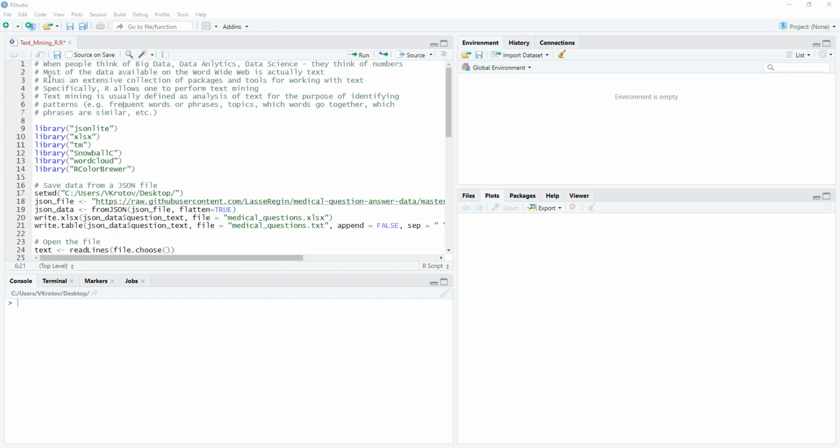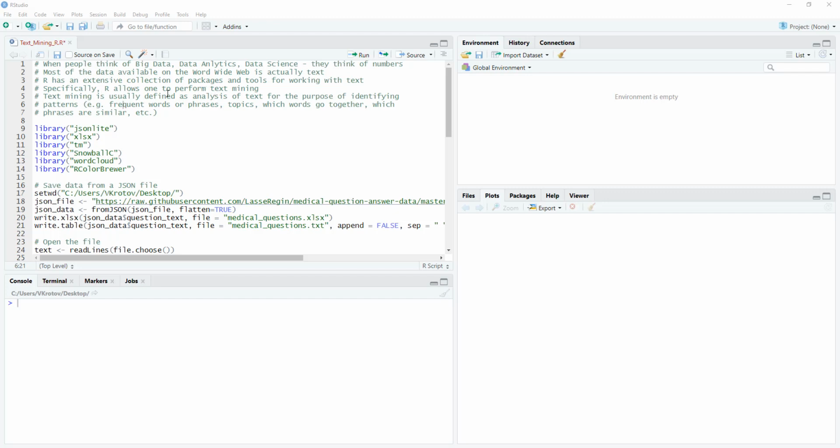R language has an extensive collection of packages and tools for working with text. By working with text, we mean a lot of things. We mean, for example, text cleaning, text organization, text summary and things like that. But one of the emerging and popular fields of text analysis is called text mining.